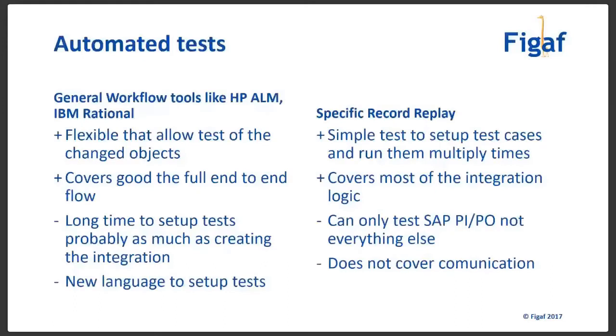There are two approaches to automated tests. There's the general workflow approach, where you have something like HP ALM or IBM Rational. The smart thing about these tools is you just define a script: place a file here, call this web service, and pick up this response in this database with these criteria, and verify that it looks correct. That's good. The challenge is it takes a long time to set up, and it's a new language, a new way of doing your integration. So whenever you're doing integration, you have to do it mostly two times to ensure all of this is set up. That's a little challenging.